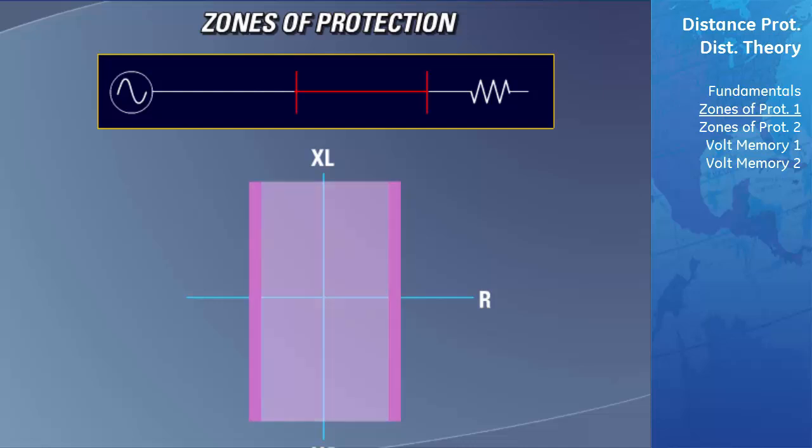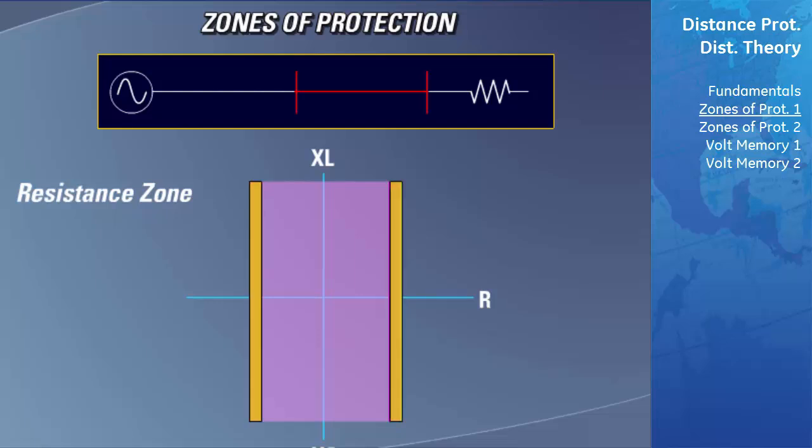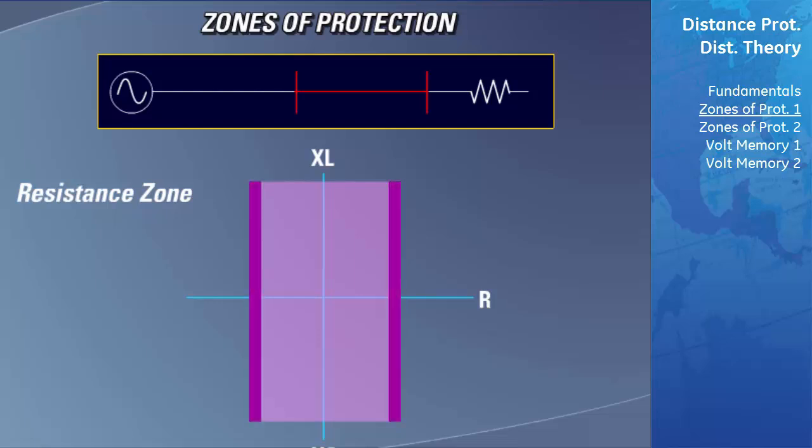The zone of protection shown here is known as a resistance zone. This type of zone is used to detect when the impedance of the fault has a very high inductive component to it. A fault with high inductive impedance indicates that there is very little or no resistive load at the end of the transmission line, and it is likely that the fault is located on the transmission line itself. There are two boundary lines that can be set for this type of protective zone. These boundaries do not need to have the same setting on the x-axis.